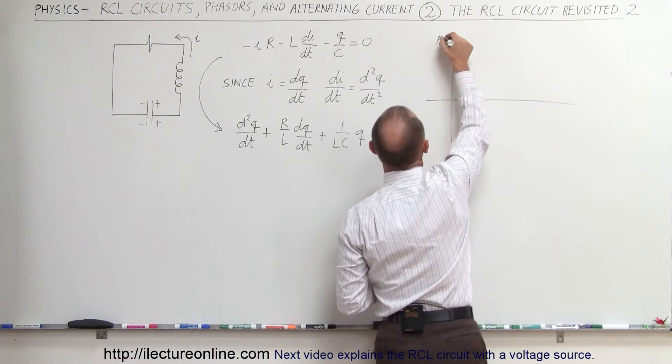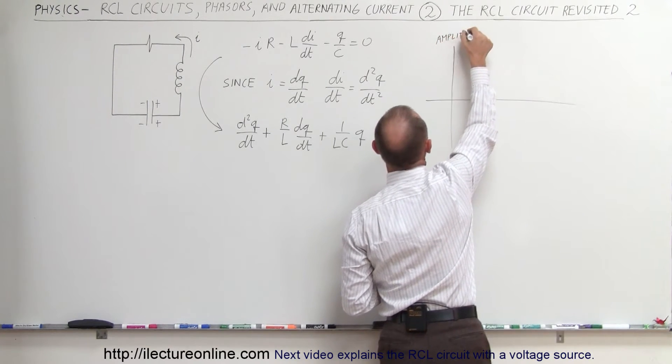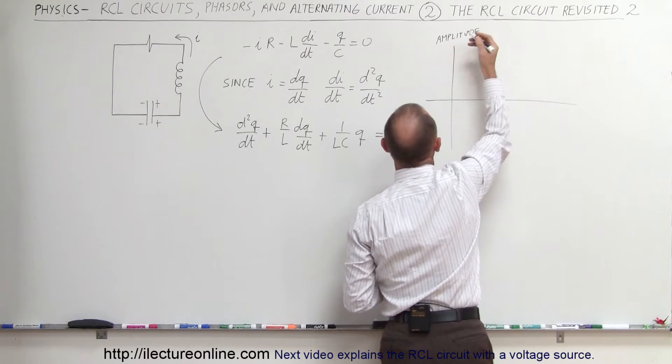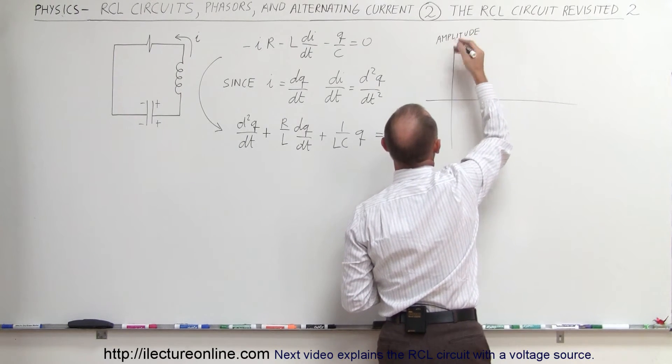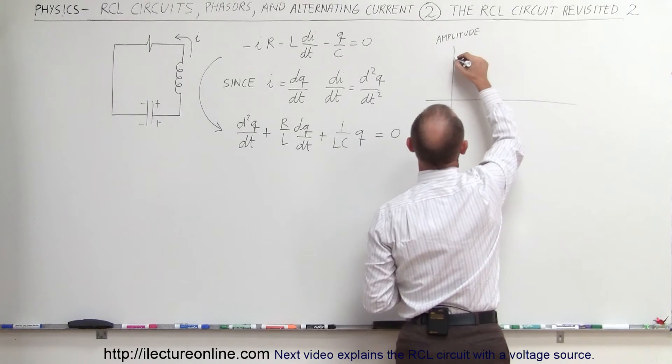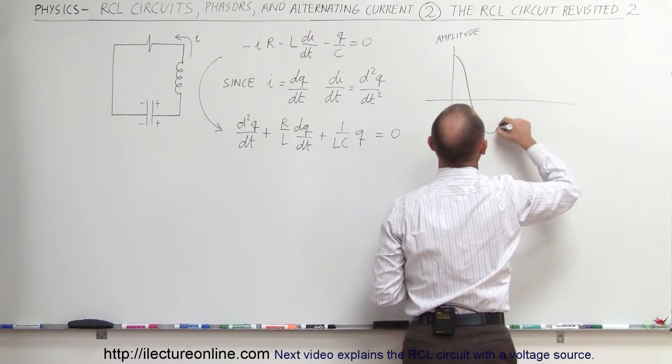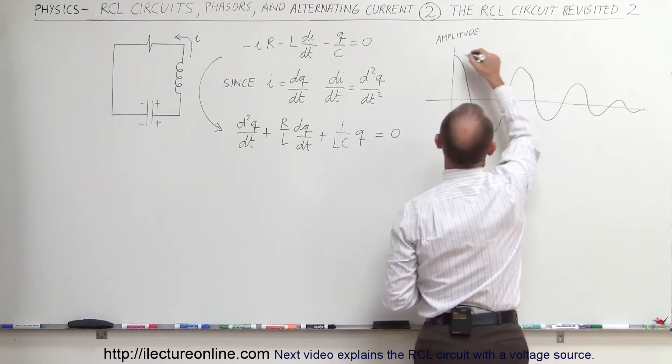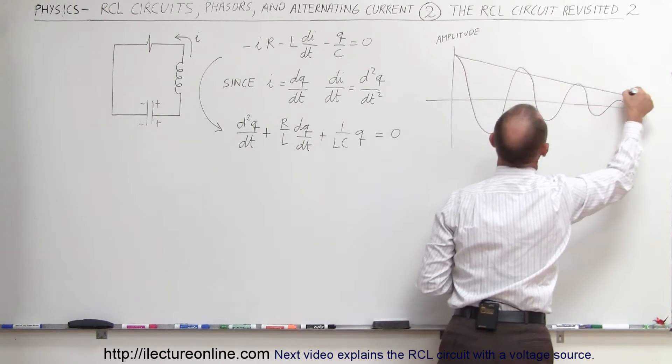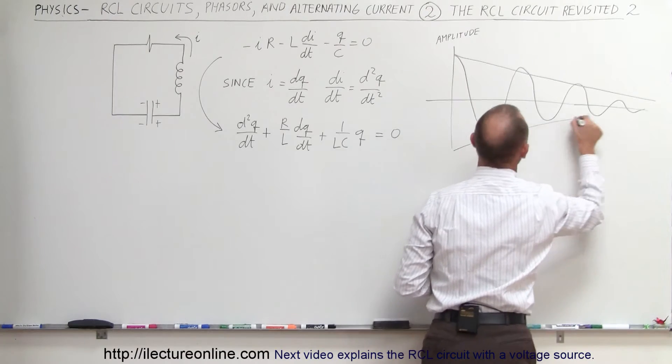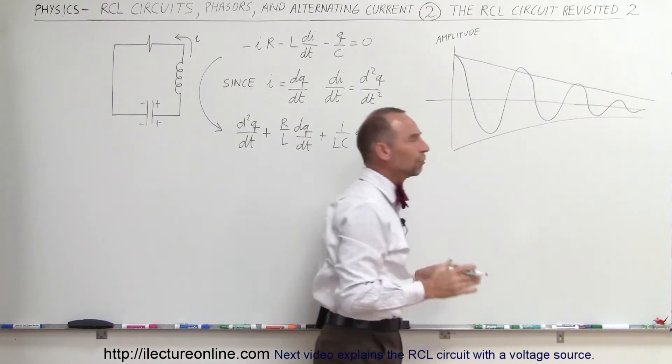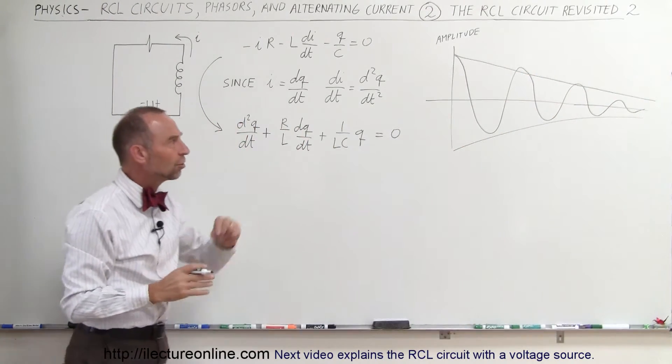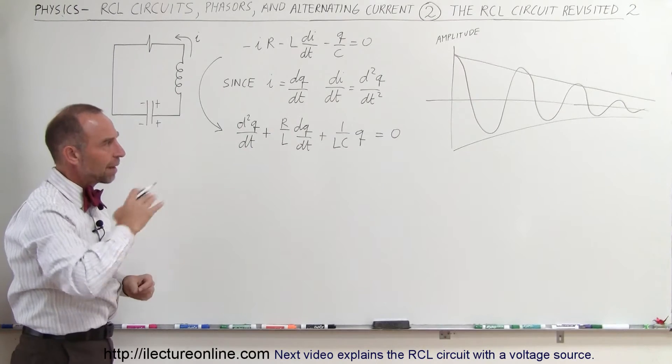If we have the amplitude of the oscillations, and we can think of it in terms of charge or current, we know that the amplitude will look something like this on an oscillating circuit, but it will diminish in oscillations. The rate at which it diminishes will be an exponential decay. So we have an exponential decay curve where the amplitudes will diminish on the oscillations, so the charge is going back and forth.